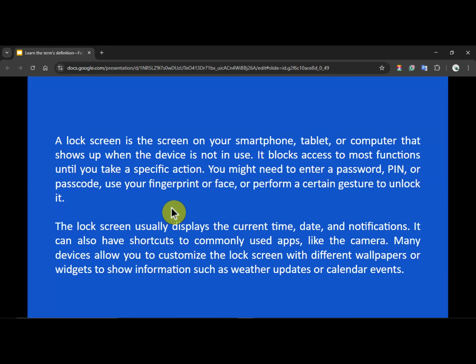But the lock screen usually displays the current time, date, and any pending notifications. It can also have shortcuts to commonly used applications, like the camera. And this will change based on the device that you use. Some Androids, when you are in the lock screen, will have the telephone icon on the left and the camera on the right.